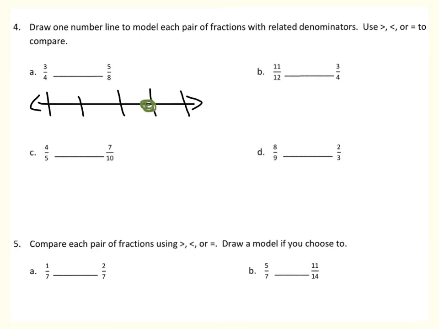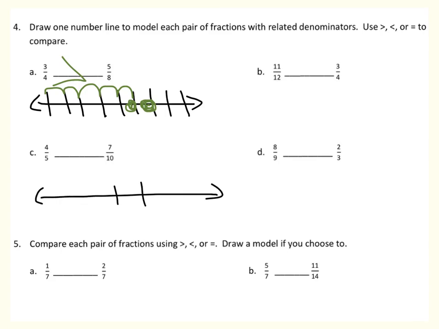And now turn it into eighths, 5/8. So cutting the fourths into eighths, you'd put a line in the middle of each one and count over 5. 1, 2, 3, 4, 5 right here. So 3/4 is just a little bit larger. Okay? Let me do one more of those.